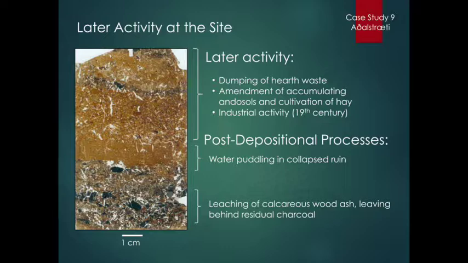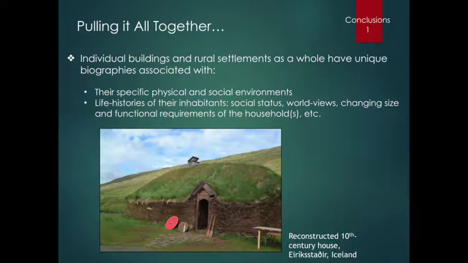Okay. So just to summarize, I'm sorry I've gone over a little bit. We have individual buildings and rural settlements as a whole that have really unique biographies. And that's hopefully what I've shown you through a scattering of all of these different case studies, that every single one is unique. And so we can't really generalize about a biography of a settlement, or what settlement biographies in a region might be like, because there's so much site-specific character to think about, due to a particular social environment, what the inhabitants were like, what their status was like, what their worldviews were, what their functional requirements were.